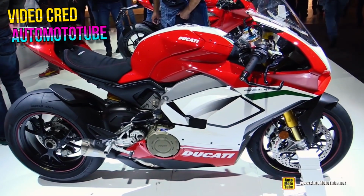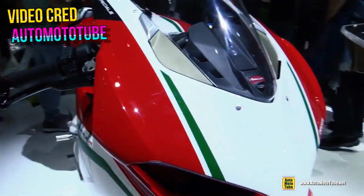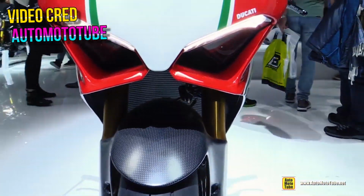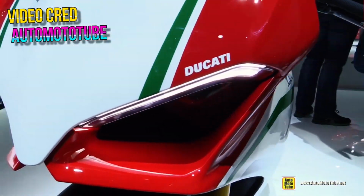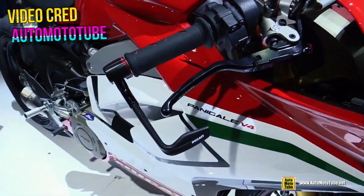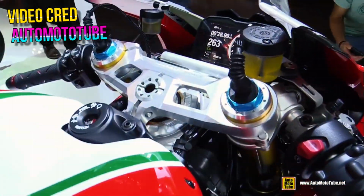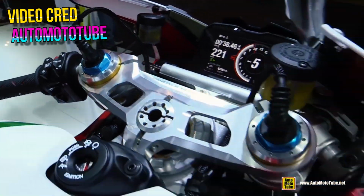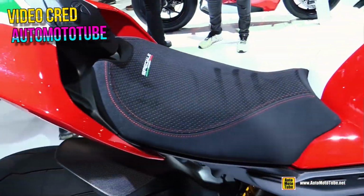The V4 Speciale is a super limited run of the V4S, which fully embraces the racetrack potential of the bike. So it includes all of the goodies of the V4S, but also includes different carbon fiber pieces around the bike to further decrease the weight, a special seat, grips, foot pegs, levers, brake system, and tank cap. The bike also includes some parts supplied on the side should the buyer plan to use this as a track bike completely. It has a racing screen, a fender delete kit, a cover, a racing computer, mirror mount plugs, and last but not least, a full titanium Akrapovic exhaust specifically made for this bike that drives power up from 214 horses to 226 at 13,000 RPM.